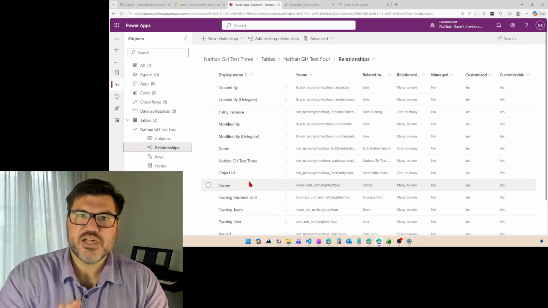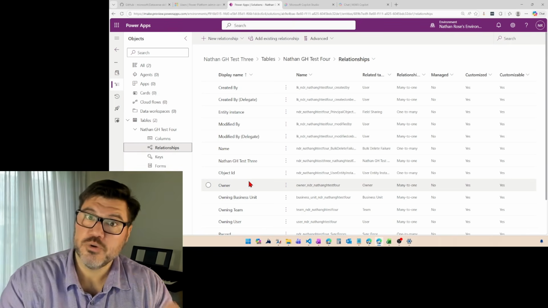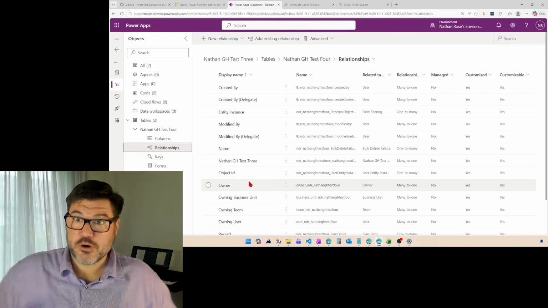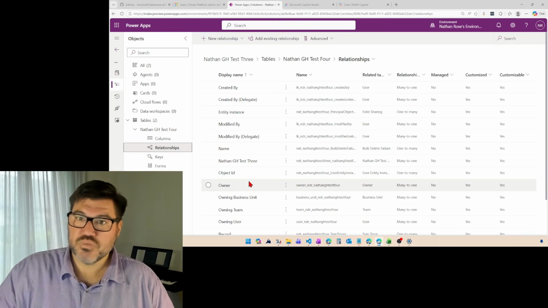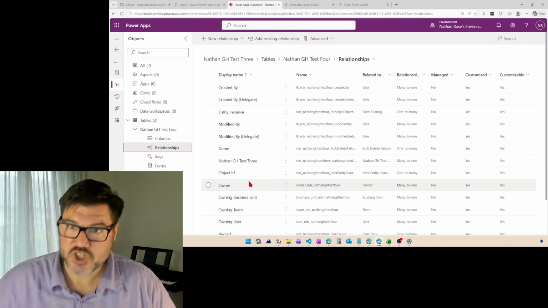Now, literally just last week, I had a client ask me, is there a way to automate this? And I found a way to do it in Power Automate, and I was going to film that demo this week, but this is now completely irrelevant, because we can do this agentically now.